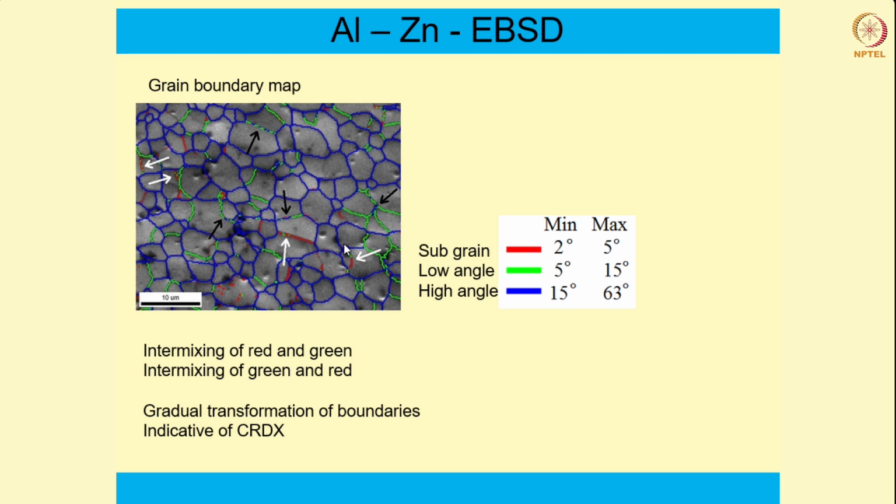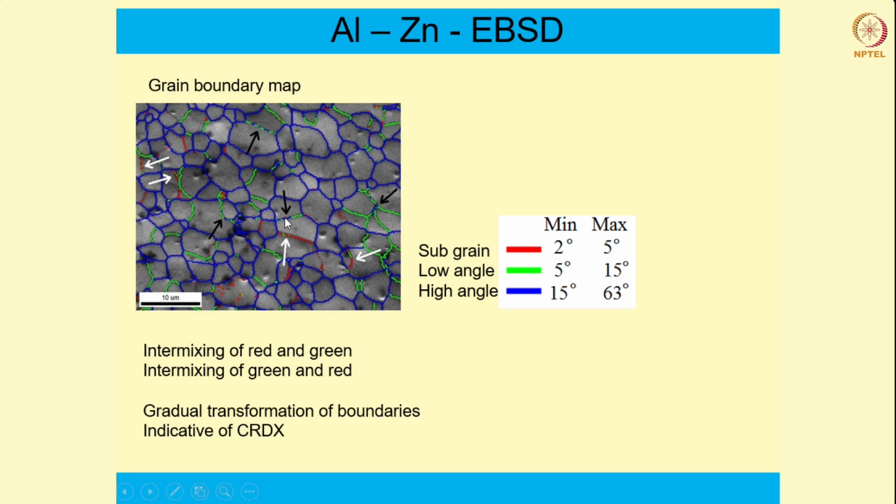Okay, so let us have a closer look again into these boundaries to reconfirm that what we see over here in terms of these boundaries is actually true. This gradual transformation of boundaries from subgrain boundary to high angle boundaries, that is what we are proposing over here. So let us see whether that is true or not.